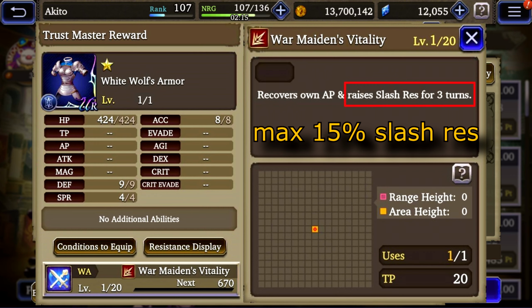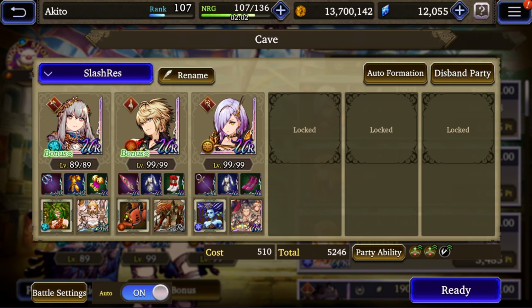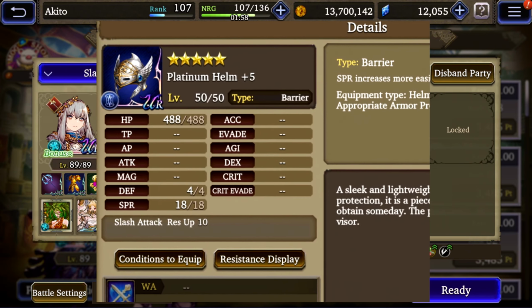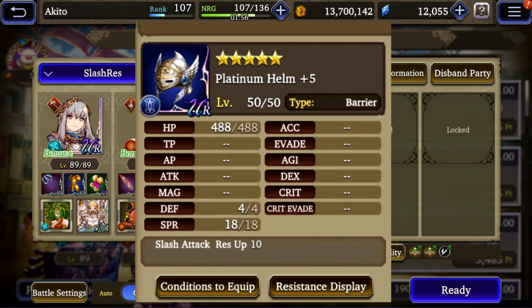It's a really powerful DMR and it has the highest slash resistance value compared to all other pieces of equipment currently available. Just take note that the buff lasts only 3 turns and it will lose its effect if the fight lasts longer than 4 turns. The second piece of gear is the Platinum Helm +5. It gives a total of 10% slash resistance. In comparison to Glaciela's DMR it is a permanent stat and won't lose its effect after 3 turns.